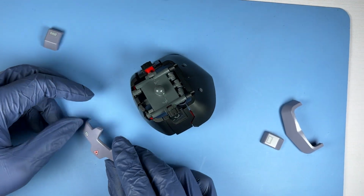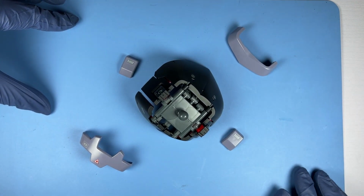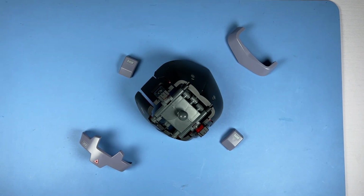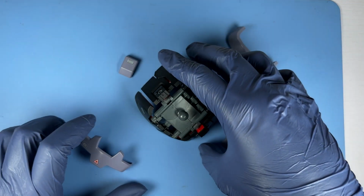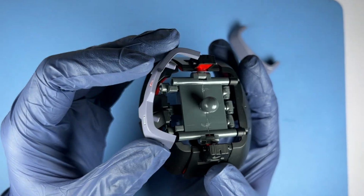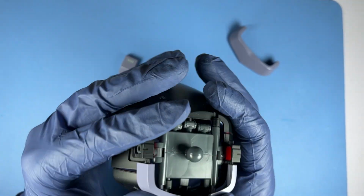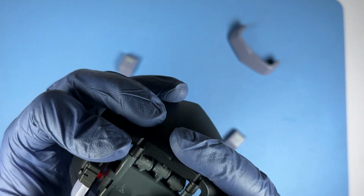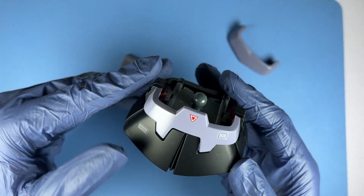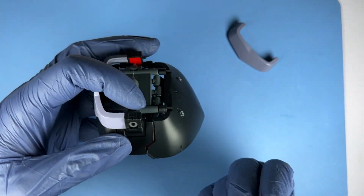Okay, now let's put on the outer armor, which is the dark violet that you see here. First, the front section, which if you observe closely has some dry transfers as well as sticker decals on it, which gives it a lot of detail. That red triangle is a dry transfer.